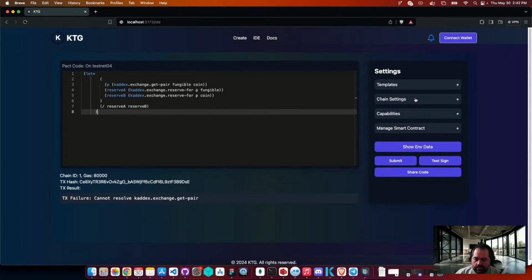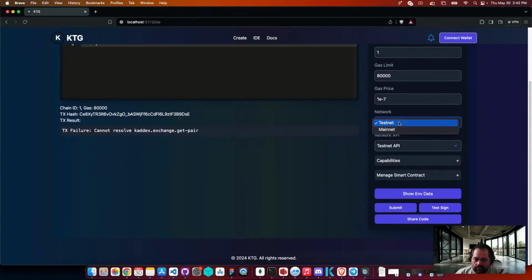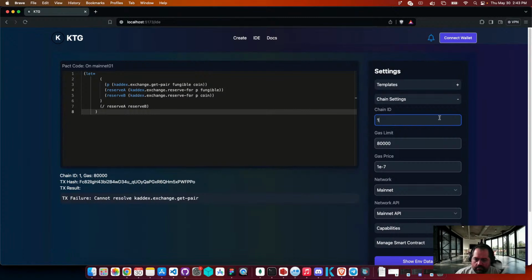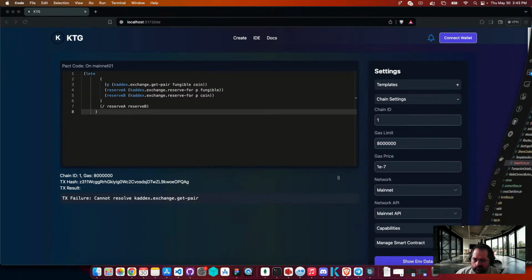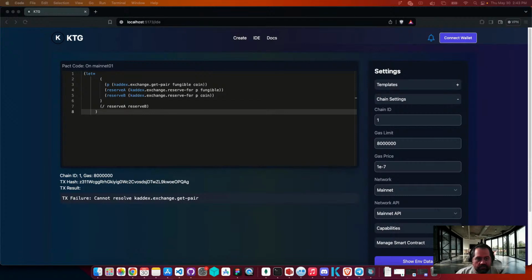We need to be on mainnet, chain two. Oh, you bugger! What did I do? Why is it not happy with the chains? Did I hard code that for some reason to test something? Oh, that's embarrassing.